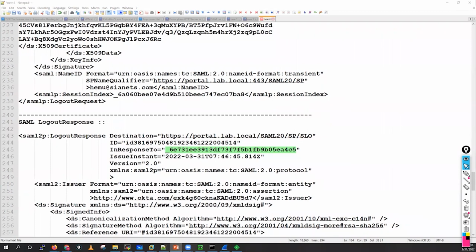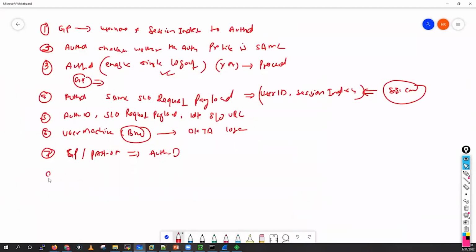Now the next thing that happens, 8. Now this particular request reaches your IDP. The IDP completes the logout things at their end, and it will send the SAML logout response payload.